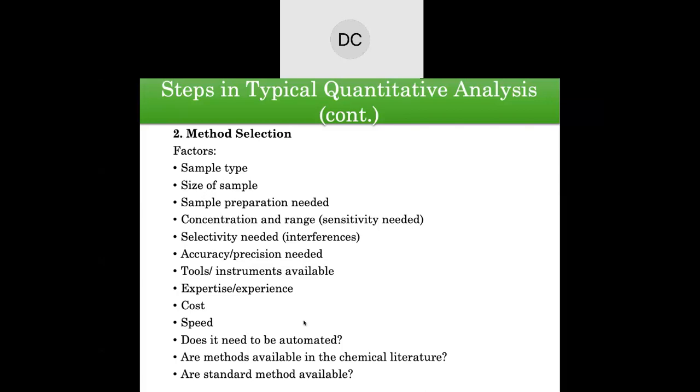And in terms of cost, pilihlah cost yang kalau boleh tak terlampau tinggi. Speed of course, kalau boleh kita memang nak the analysis yang laju lah. Tak nak lah yang sampai bertahun baru dapat result satu macam tu kan. So does it need to be automated? Kalau boleh automated is very good kan. Kalau tak dapat, so mean awak kena pergi lab tengah-tengah malam ke kan. Okay, that is one of the examples.